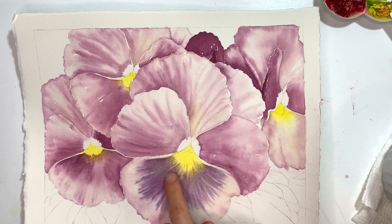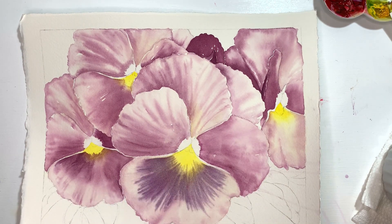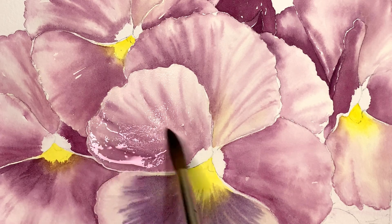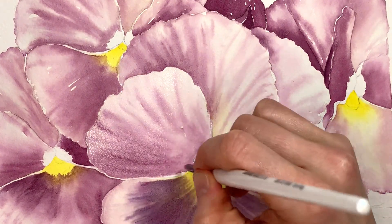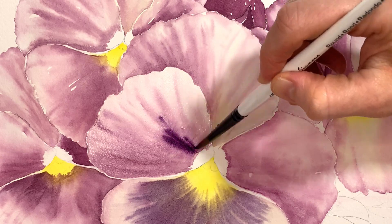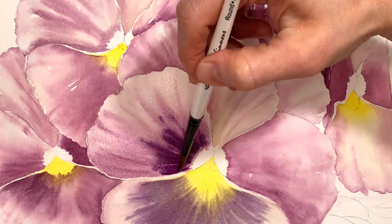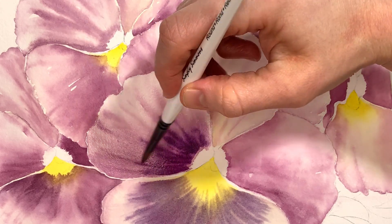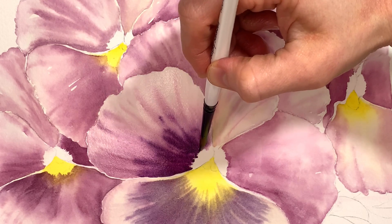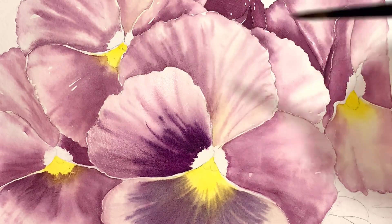Rather than come directly into this shape to start with, I'm going to get a shape I'm happy with, then work my way around — that way I'm not just jumping right into that troubled shape trying to fix it. So I'm coming in here and just wetting this one. I'm curious to see how the purple made with ultramarine blue is going to work. Oh, that is really pretty actually — I like that! I'm working in the same direction I was doing these shapes earlier, getting some nice deep darks in the area where we have this beautiful characteristic deep purple on the pansy — kind of what makes it look like a smiling face.